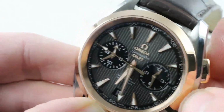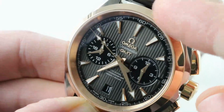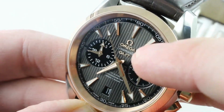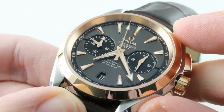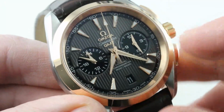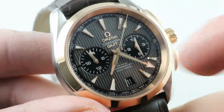There's going to be a lume shot. The dial is beautifully proportioned and perfectly balanced. A cruciform symmetry, you can split it from the top down and from side to side, and it's beautifully balanced. The date counterweighted by the Omega Master GMT logo at 12. Sunken subs in black to contrast with the anthracite of the teak deck center, and then you can see there's a little bit of a relieved channel that runs from 3 o'clock straight through the center of the dial all the way over to 9.